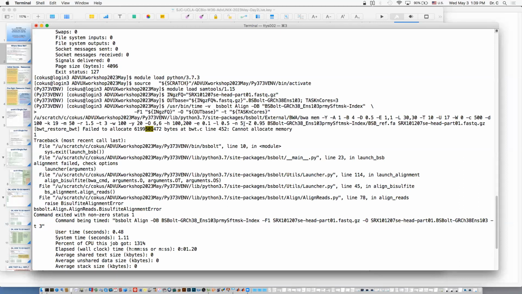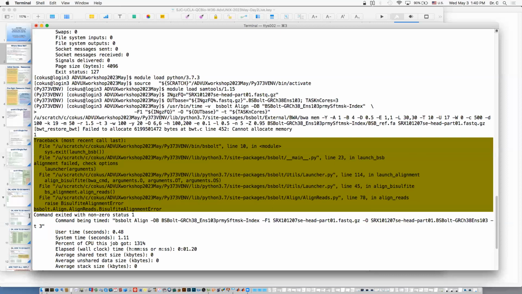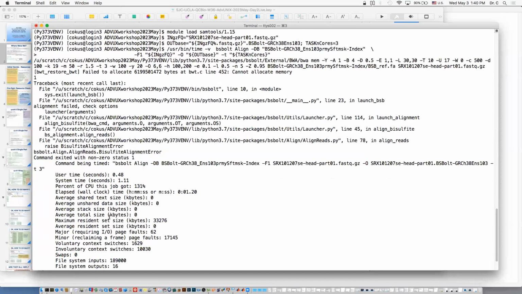It's saying it just tried to allocate, was that 6 gig or something? Yeah, it's probably tried to allocate 6.2 for the forward strands and 6.2 for the minus strands or something. That's 12 and change. Anyway, that exceeds the 12 that we got for the interactive session. The operating system said no, and BWA just stopped. And then the rest of this traceback is Python reporting where the exception was raised inside the Python code.